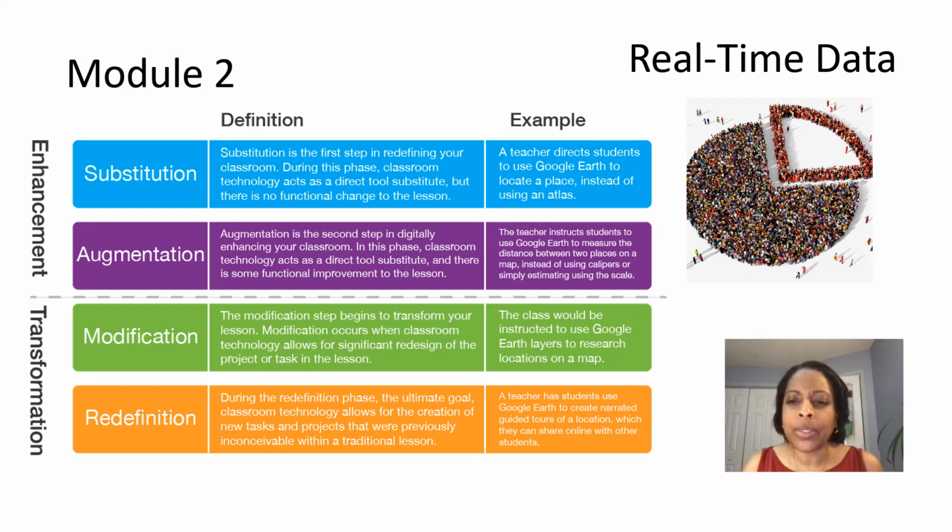Let's explore teaching and learning with real-time data. The related assignment asks you to find five or more data sources or resources for students and identify a learning activity for each resource. The lesson should help students learn how to analyze data. You're going to select one of the data resources and fill in a SAMR model showing how that data resource or tool is used at each of the four levels.